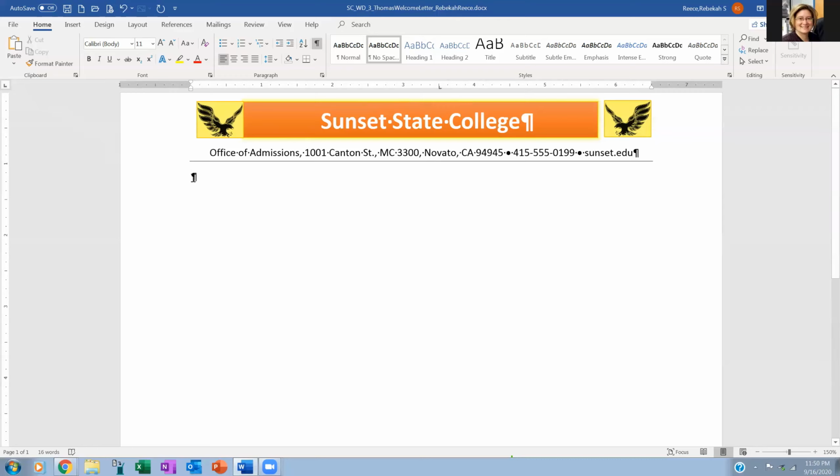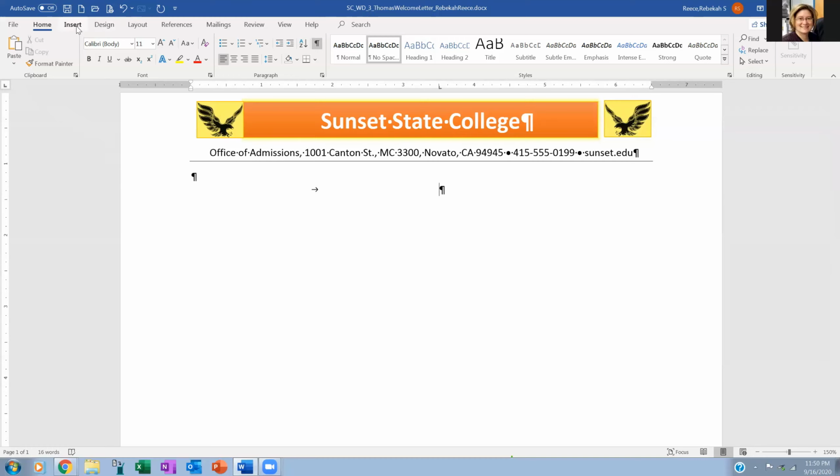Now that we have that set, we are ready to use our tab. So here on our first row where our insertion point is, the first thing that we need to do is press the enter key one time, and it's going to leave a blank line at the top of this. Then we're going to press the tab key, and this is where our date will be entered. And instead of just typing our date, we are going to use a date function that is in Microsoft Word.